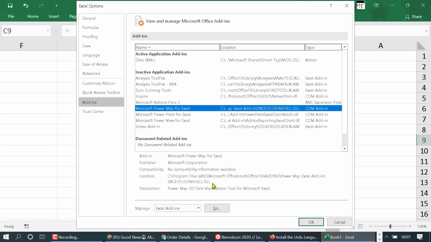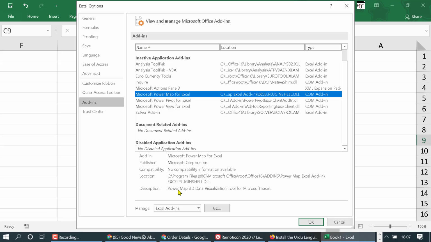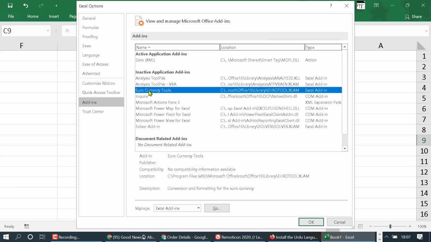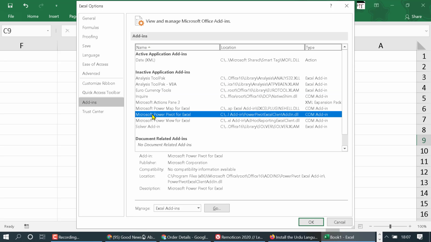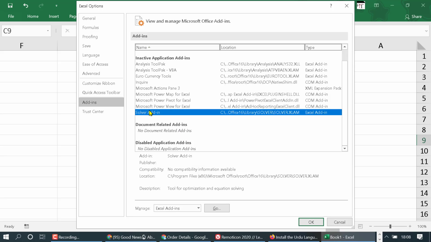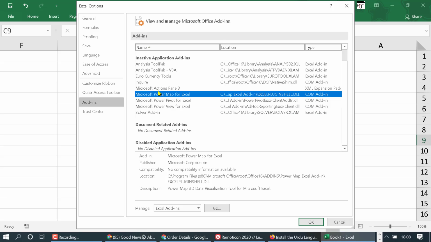So you will see where it's saved, and the description: Power Map 3D data visualization tool for Microsoft Excel. So you will see all these options here. Now just select from your choice if you want to get information.